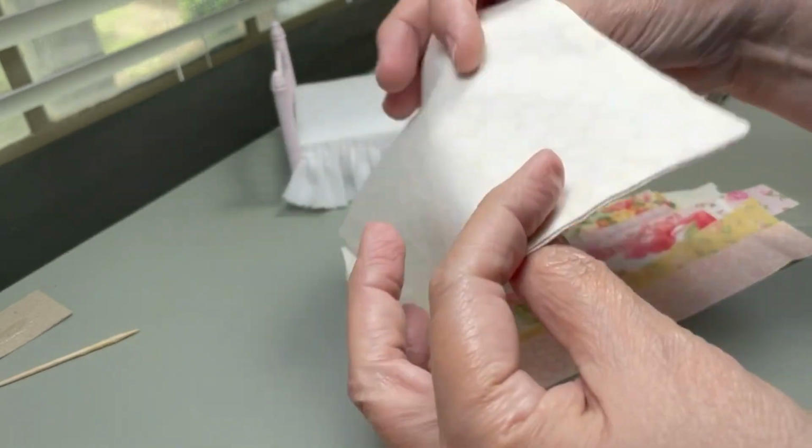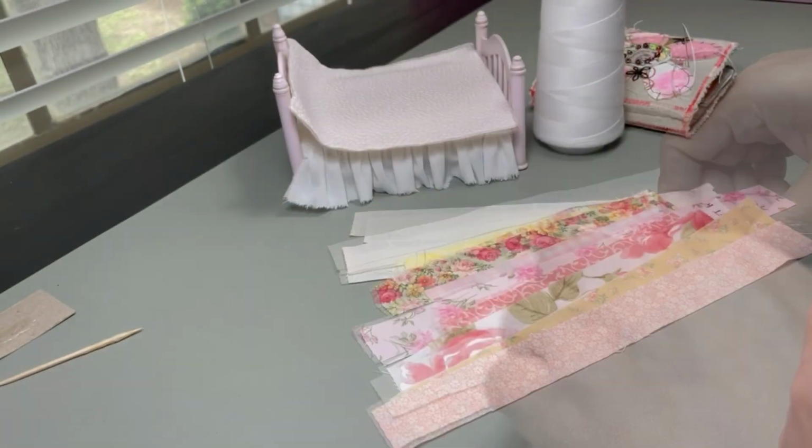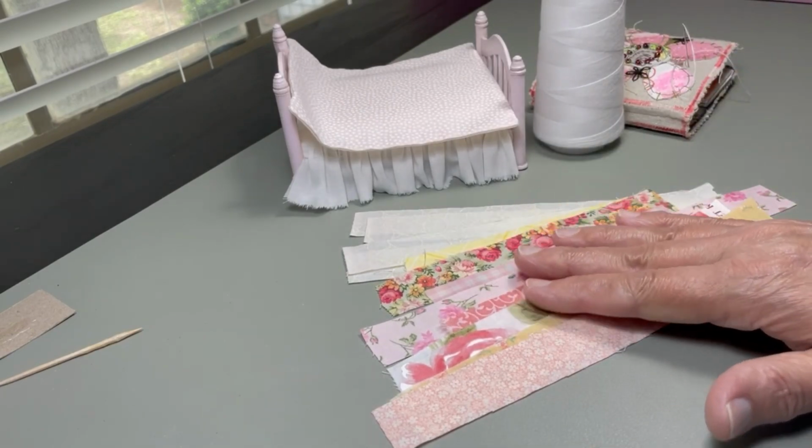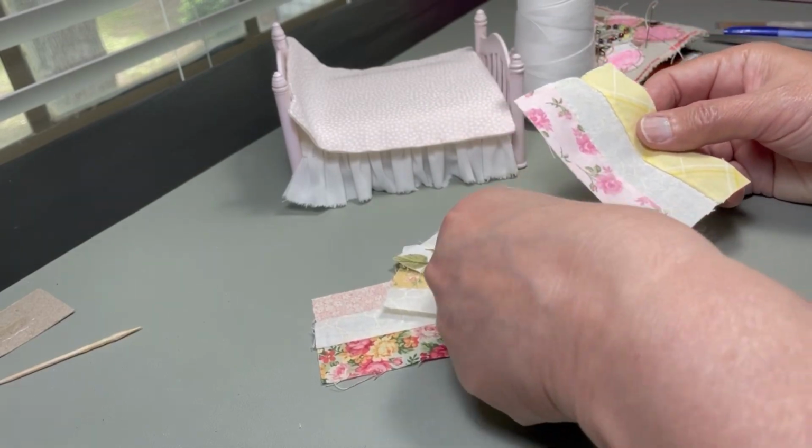To create a really cute quilt, I cut several 1-inch strips of fabric. I used a mix of solid and print fabrics. I'm going to be using what is referred to as strip quilting.